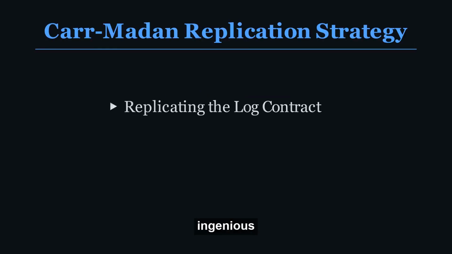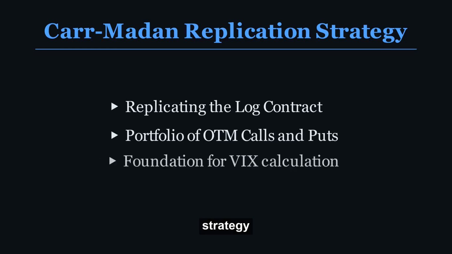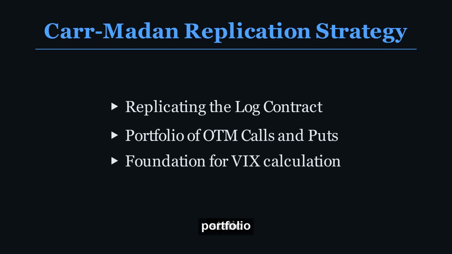This brings us to the ingenious Carr-Madan replication strategy. They demonstrated that a static portfolio consisting of out-of-the-money European call and put options, continuously weighted by the inverse square of their strike prices, can perfectly replicate the payoff of a log contract. This means that the fair value of this replicating portfolio is the market's expected variance. This groundbreaking result provides the direct link between observable option prices and the unobservable expected variance, forming the mathematical bedrock of the VIX methodology and allowing for its model-free construction.